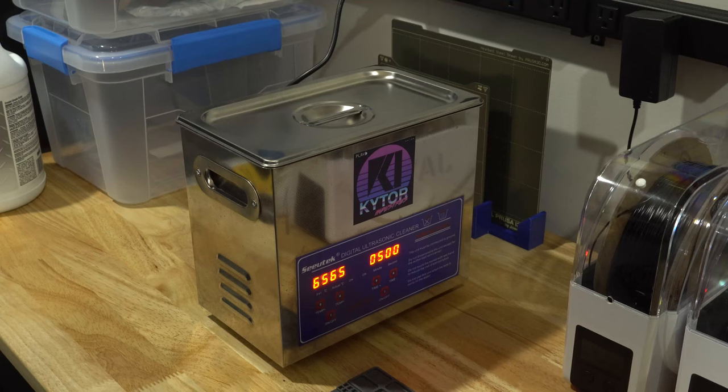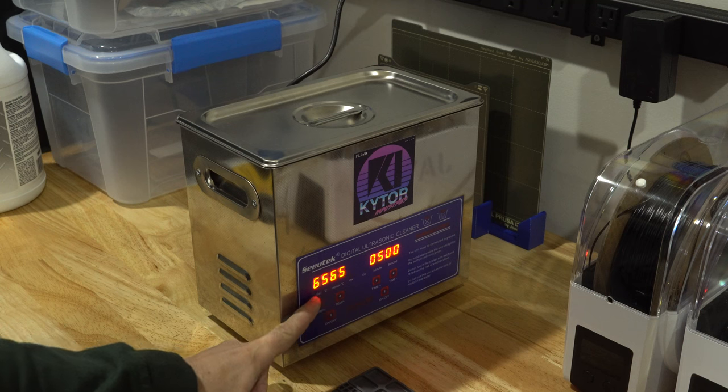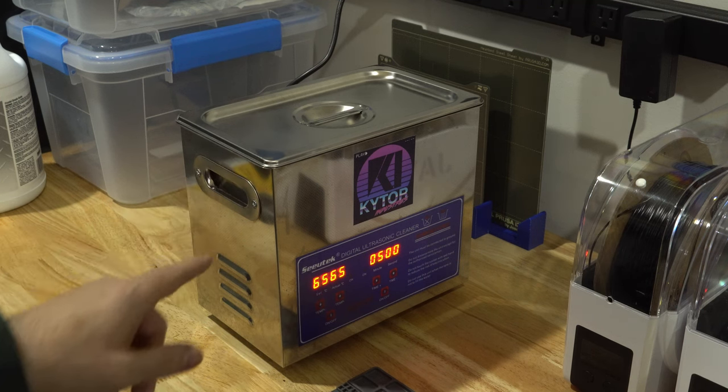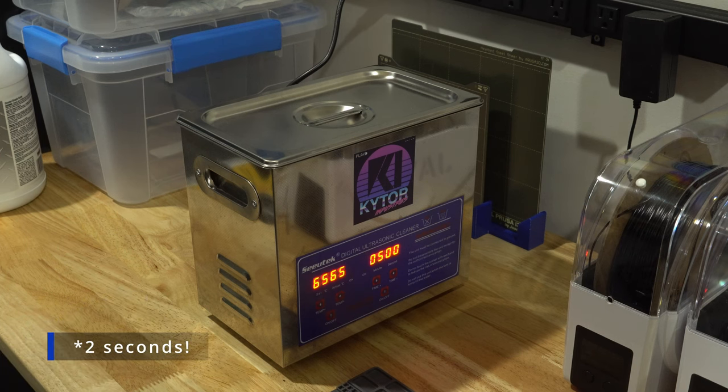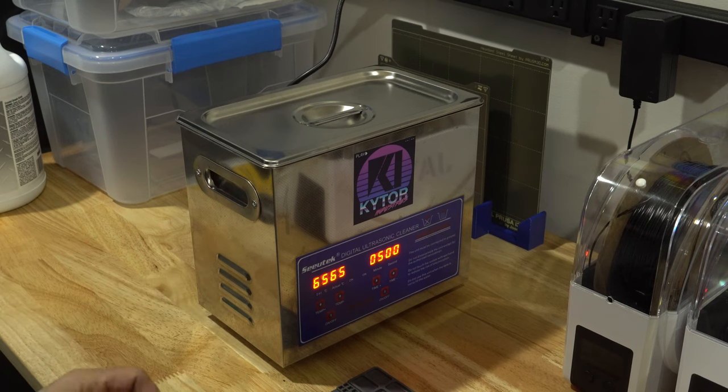Now that we've broken up the flux with the isopropyl alcohol, we can set our ultrasonic cleaner to 65 Celsius. That's about 140 Fahrenheit. Just be careful, after about 6 seconds in this fluid, you can be burned. So try not to get your fingers or your hand into there. Definitely don't put your hand into it while it's running.